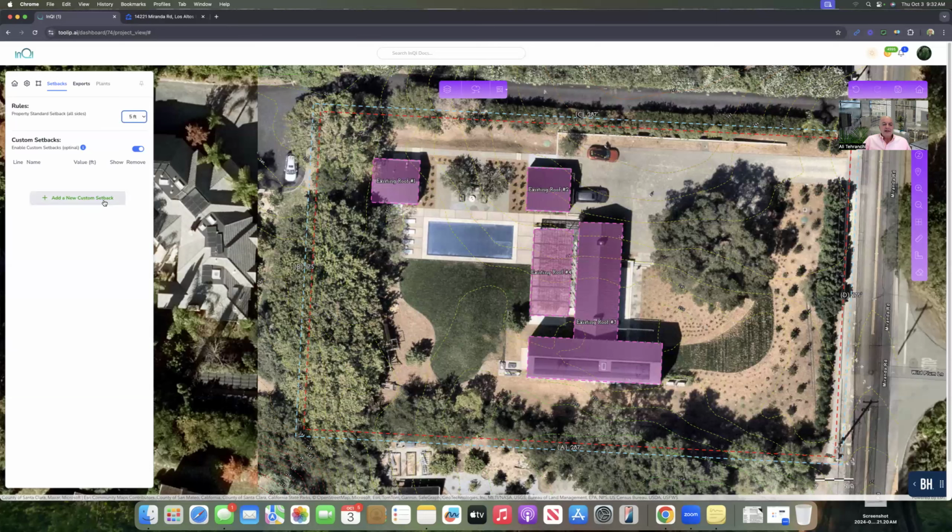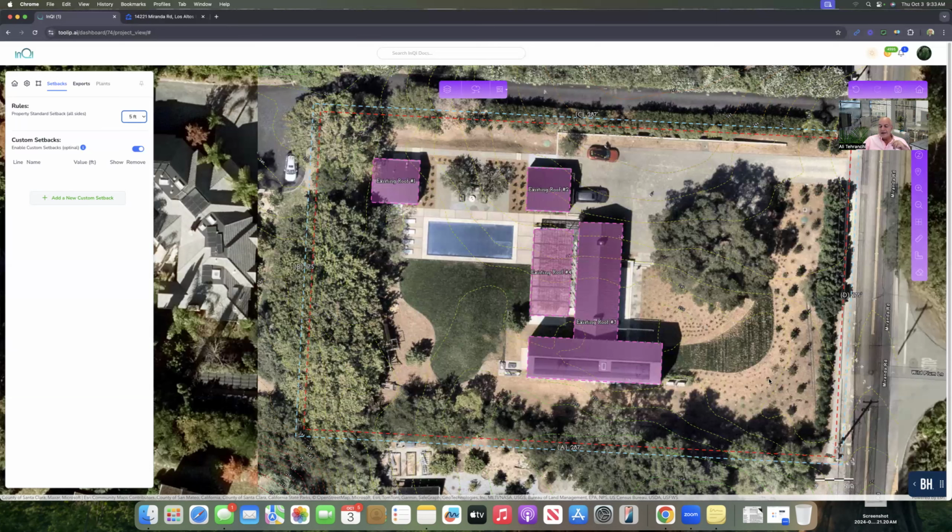But the custom setbacks are an important part of our work. Every single property could have its own custom setbacks. One could be dictated by the city, by the county, and so forth because of that specific property. The other one might be because of you, a designer or architect, or because of homeowners. Homeowner says, don't get close to this. I don't want you to touch this area, right? So let's talk about it. A custom setback in this screen is from the property lines, right? Where are the property lines? The property lines are what you see, C, B, A, and D, right?